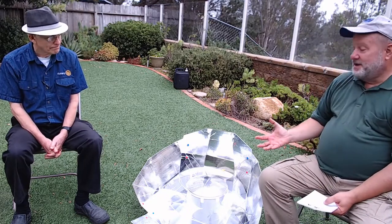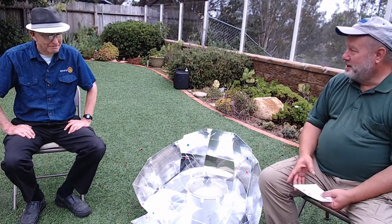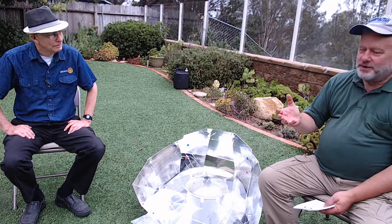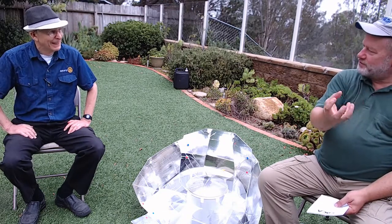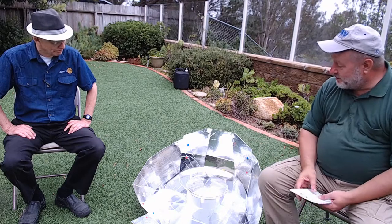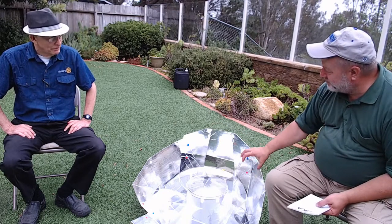If Joe needs beans for supper, it's a cup and a half, two cups of beans and however much water, and what's amazing is it's a rolling boil across the whole top. When you put a pot in a parabolic, you get one corner where it's just urgent and the rest is like, what's going on here? But this is so even. It impressed me the first time I saw it — I realized you're basically creating a parabolic here, a parabolic with segments.